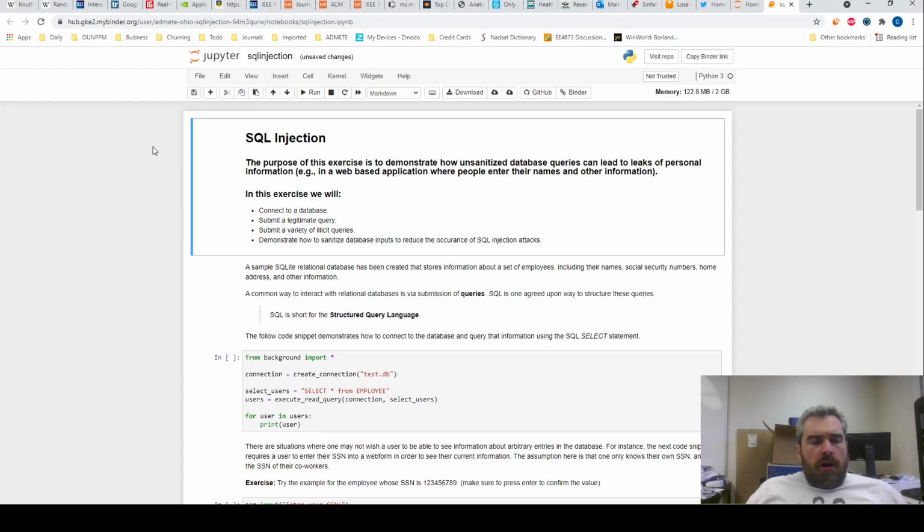Here's a little Jupyter notebook on SQL injection I wrote to give you guys an example of what one can do. This is meant for the CS4560 class that may want to do my project, but stick around, anyone else that wants to see what a Jupyter notebook looks like.